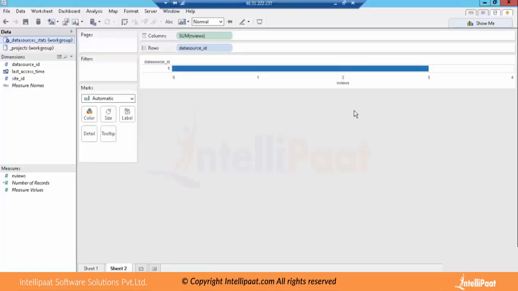Since we've just installed our server and started doing certain activities on it, like creating users and publishing a few dashboards, we do not have too much information in our repository as of now.